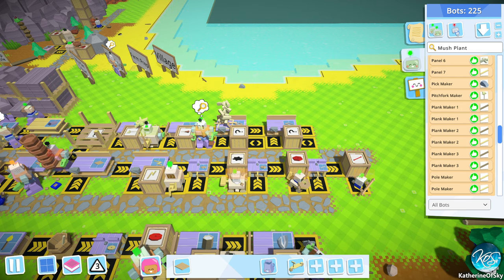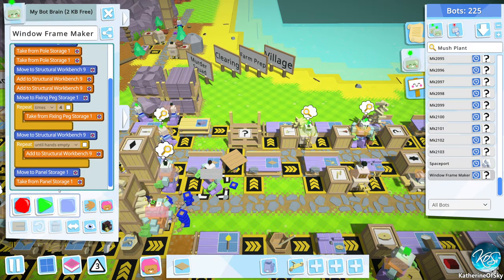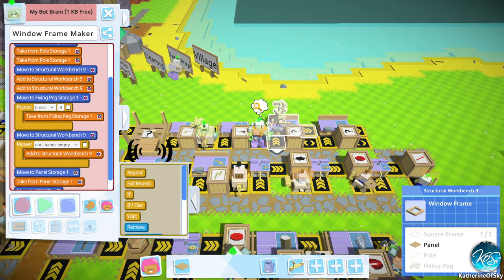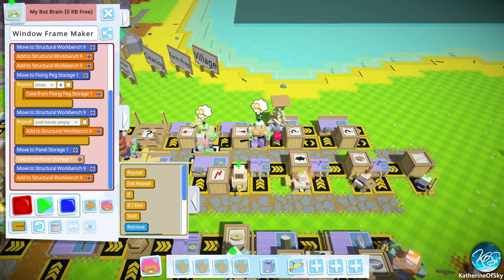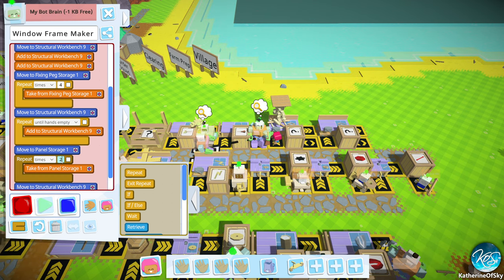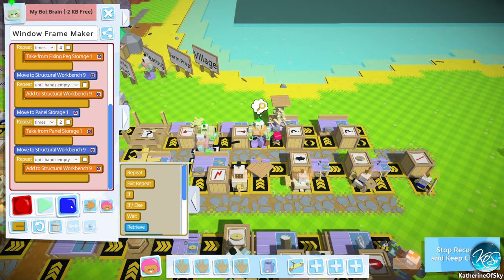Okay, so, our wooden frame maker. So let's record. So we've got a panel. I'm gonna now put the panel on the bench. Okay. I think they can hold two at once, so we're just gonna do this repeat twice. And then this one also repeat until hands empty. And then... Oh, we need to get another thing then.